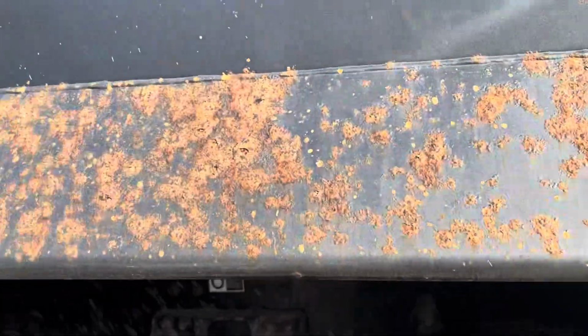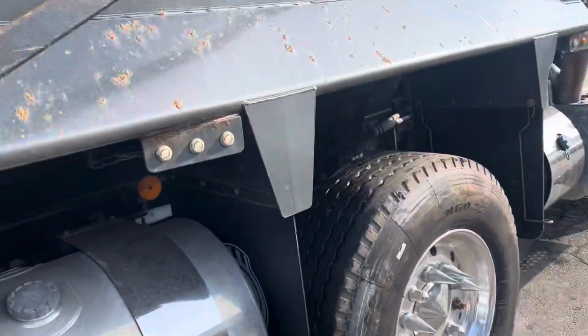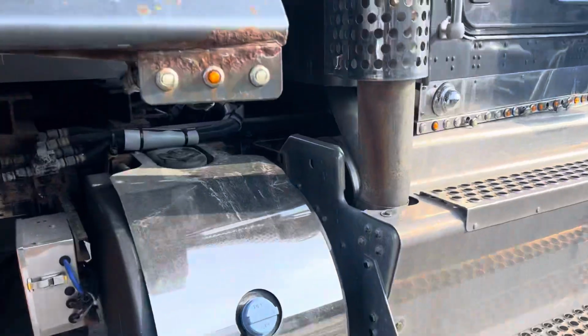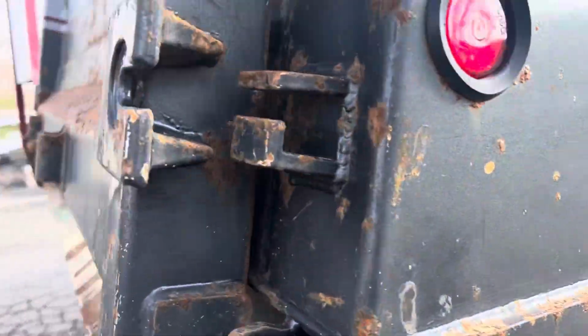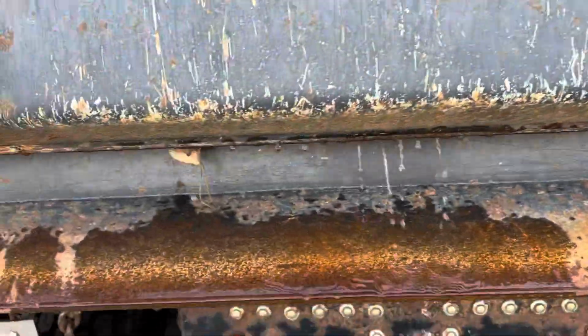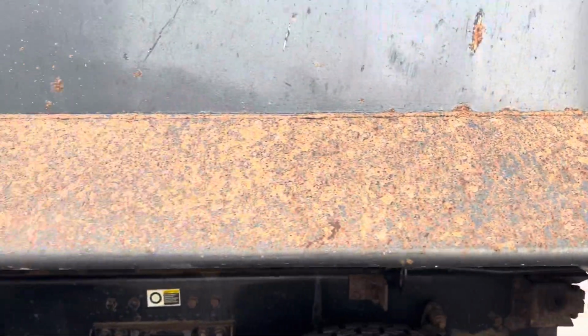You've got some surface corrosion, but this is pretty typical. If it was a heated box, which I don't believe it is, and it wouldn't make sense that it would be, no it's not, then this would all be burnt up and there'd be nothing left of the paint that's on there. Come back around this side. This is the snow melting in the back. Have a look here.